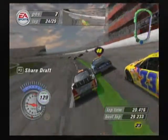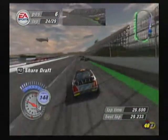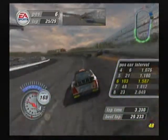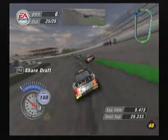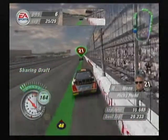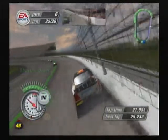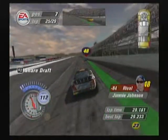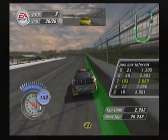Number 23 up high. Worn tires won't help us. Be careful. Okay. Up to 6th. 5, buddy. 5. 1.5 seconds back. 5 laps to go. We're not gonna make it on fuel. Right rear's getting warm. Keep an eye out. You're gonna help us with the body work this week. Easy on the bumping, buddy. We don't want him coming back at us. Clear all around. 3.5 seconds behind the leader.